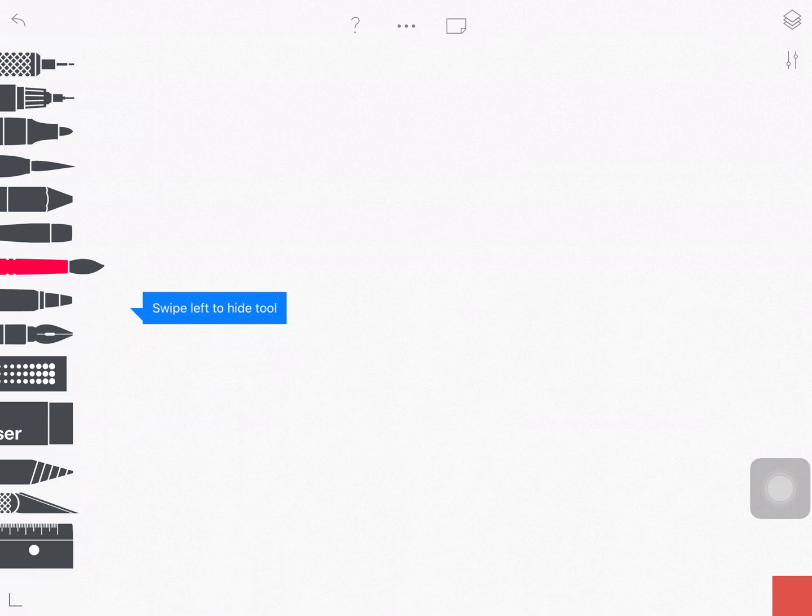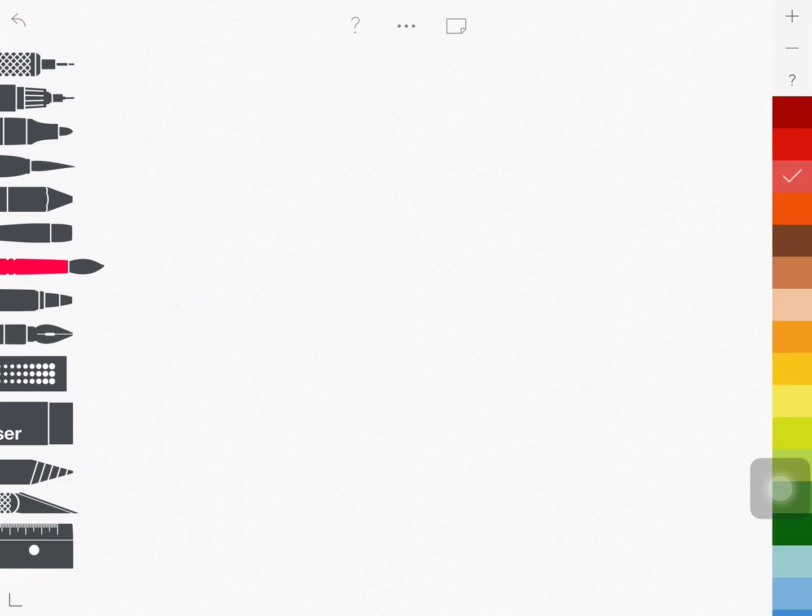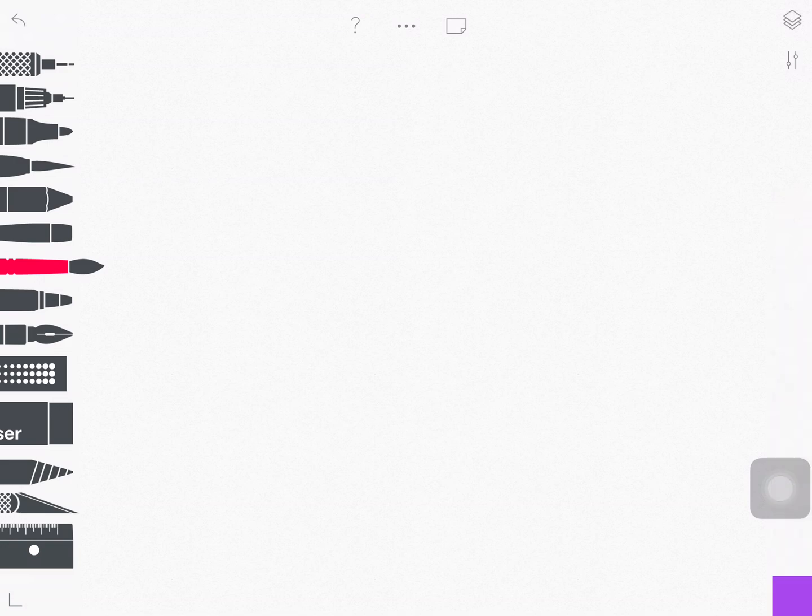And on the left are a different series of tools, many of which we have already used in class. And I'm going to go through those with you in just a moment. I also want to point out that in the bottom right-hand corner is a little block of color. And if you tap that very quickly, you're gonna see this palette of colors that comes up. And so I'm going to pick, and you can scroll by dragging your finger up and down, I'm gonna pick this really pretty purple color right there.